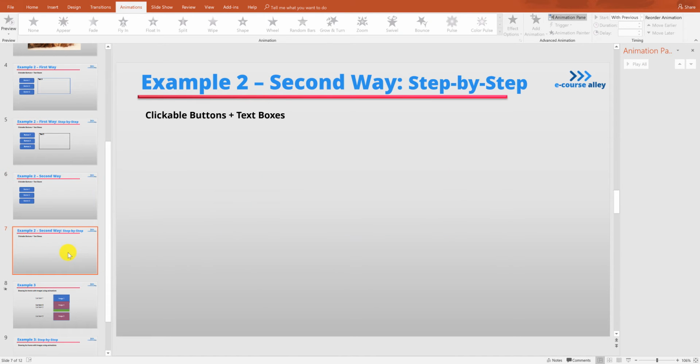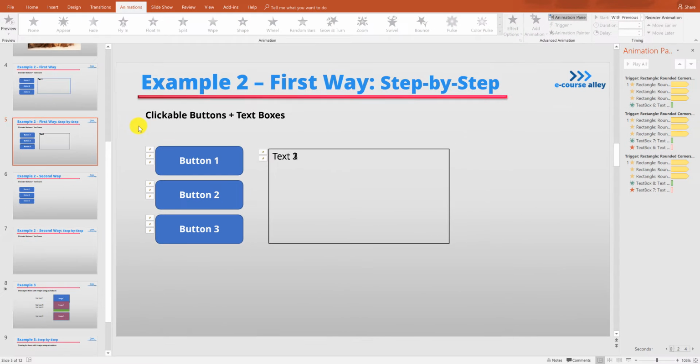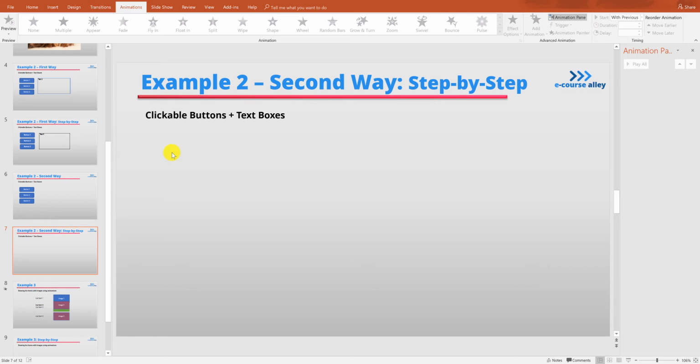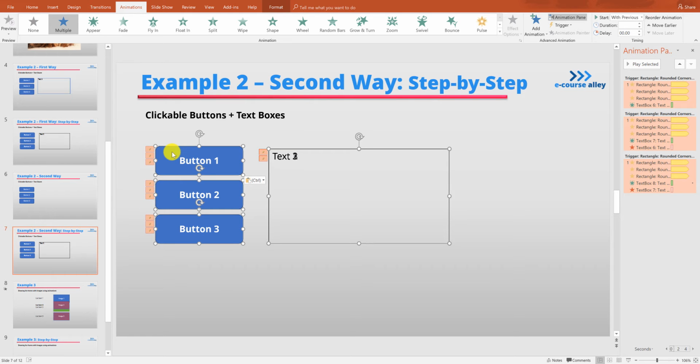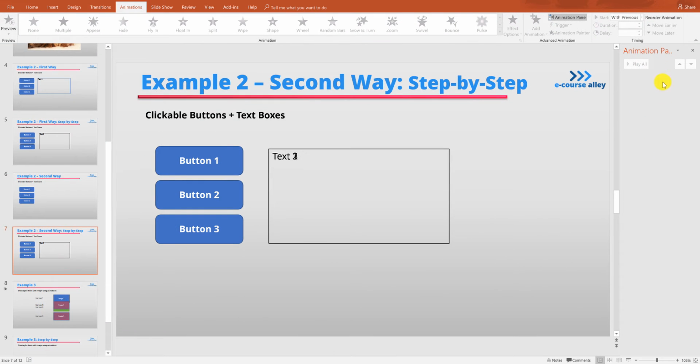Let's go to this blank screen right here so I can show you step by step. So I'm going to first start by copying over my buttons from the first way. So we'll go up to the one that we just did together. This is it right here. And I'm just going to copy these because I want to have them all in the same spot. And then I'll go down to my blank page here, paste it in. But I don't want all these animations. We're not going to need it. So I'm just going to click here and click remove, and it should remove all of them. There we go.